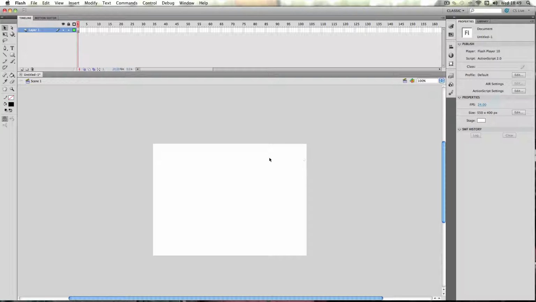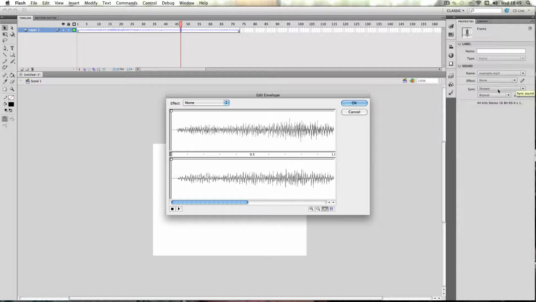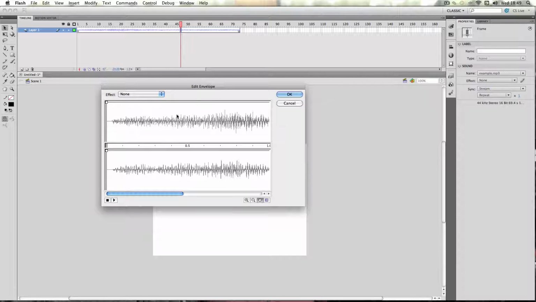If I just bring up the library and bring in my example sound file, let's make some frames and then I'll go on the sound editing bit. So my tip is when you import any sound file, what I always do is just lower the volume on both channels. No matter what it is, because Flash has this thing where if your sound file has any sort of amount of bass in it, if it peaks at a certain point of bass, it will crackle when you export it, and it ruins the track if it starts crackling.